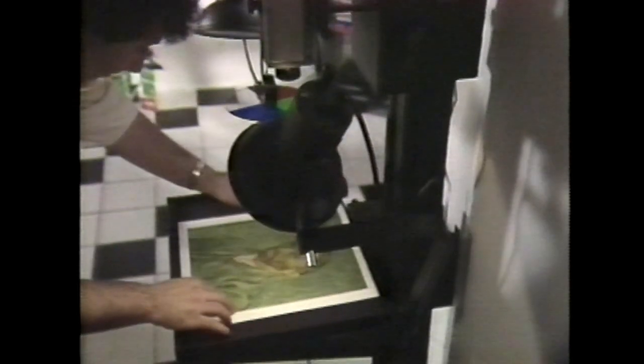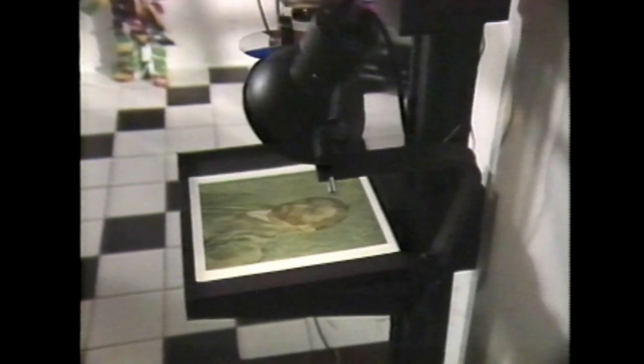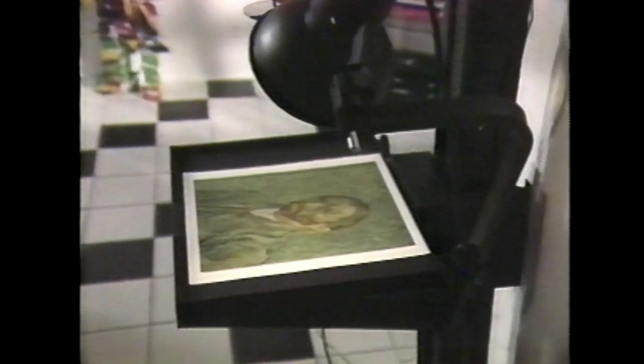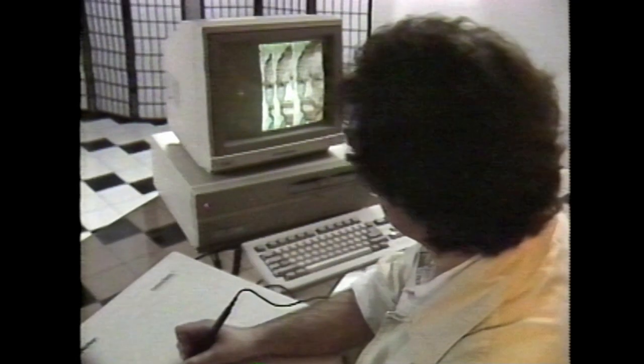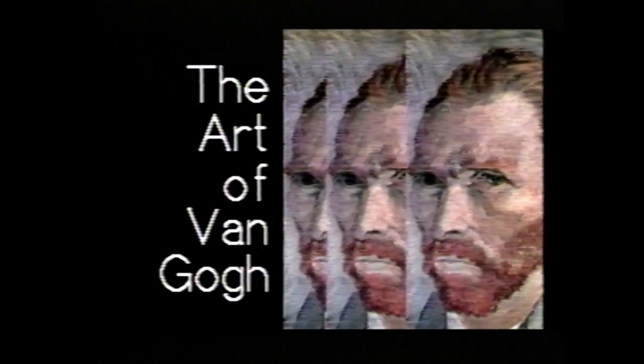You can capture live images, photographs, or pictures with a photo digitizing system like Newtek's DigiView. Through a video scanning process, it can make detailed replicas of your originals in 4,096 colors or 16 shades of gray. I use digitized pictures a couple different ways. One way I can use it is I can trim them and position them in programs like DigiPaint or Photon Paint. These programs are ideal for this.